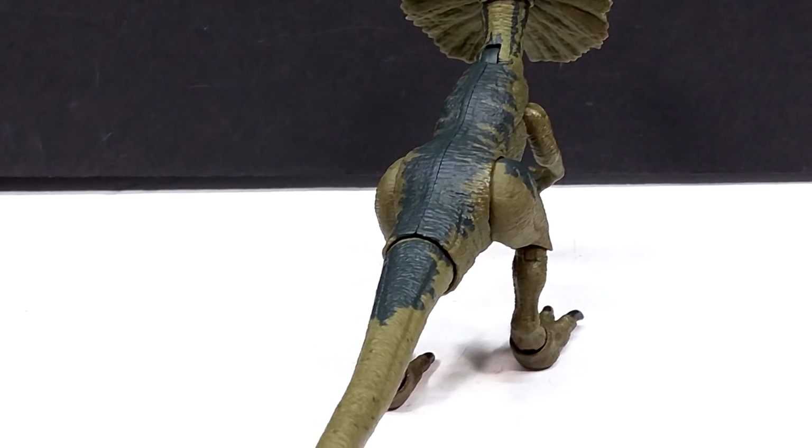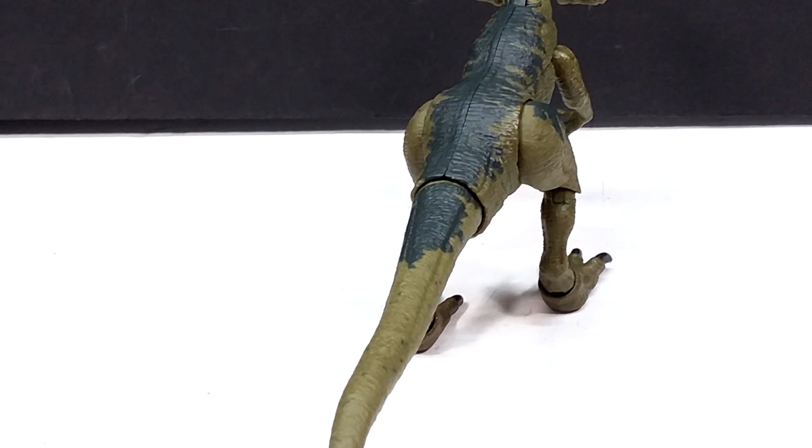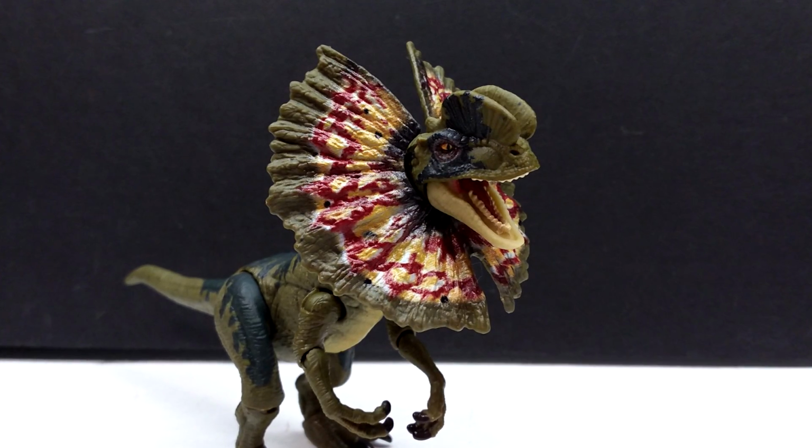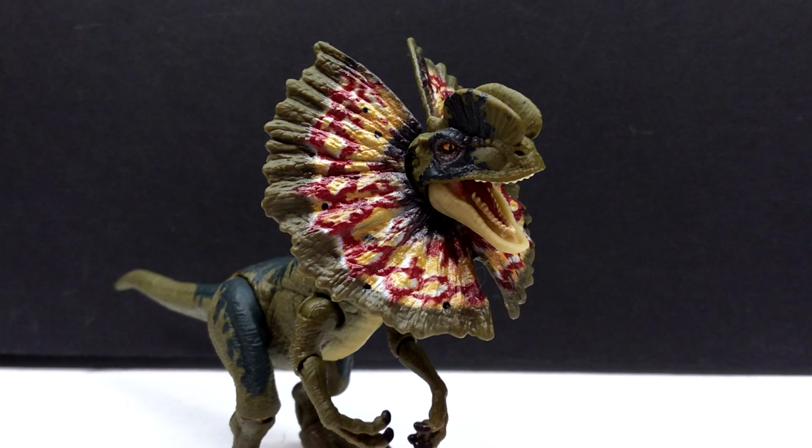But honestly, it is a great release yet again from Mattel for the Hammond Collection line, and I cannot wait to get more of these Hammond Collection figures into my collection, because at this point I am definitely addicted to them.